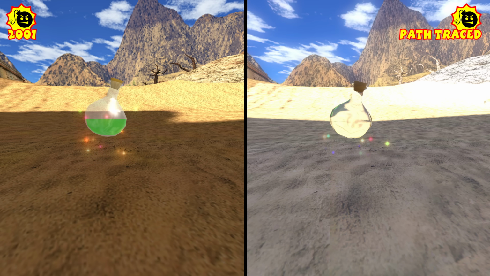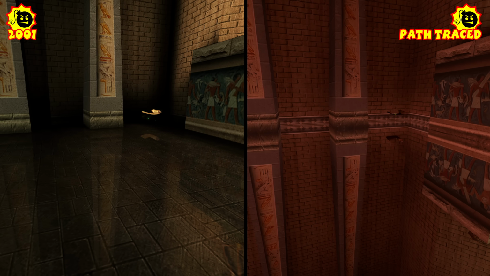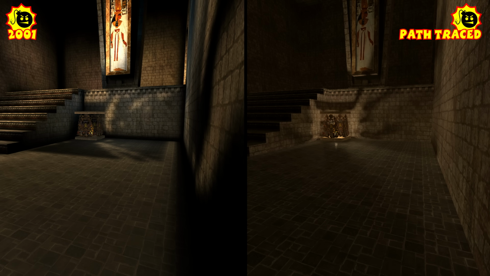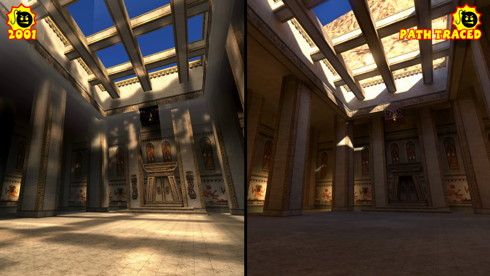There are some smaller additions, of course, that I did not mention, but the big point is that the path traced version of Serious Sam manages to capture the art style and lighting style of the original while greatly enhancing the detail and dynamism of the visuals. It's seriously cool. There are a lot of positives, but not everything is perfect, as we're talking about a real-time path tracer.